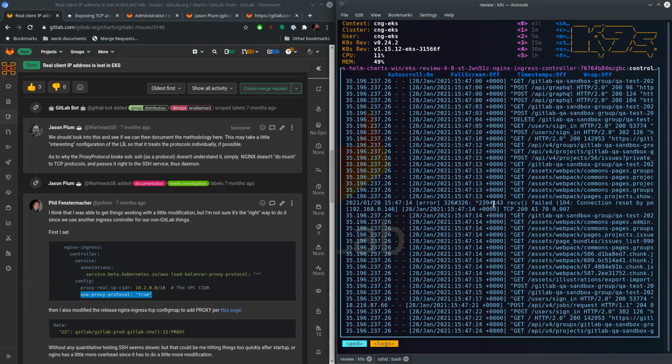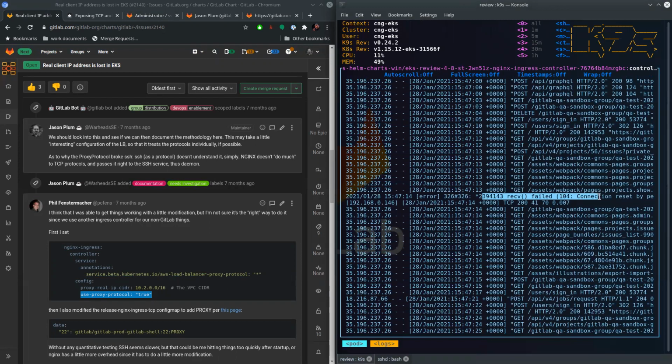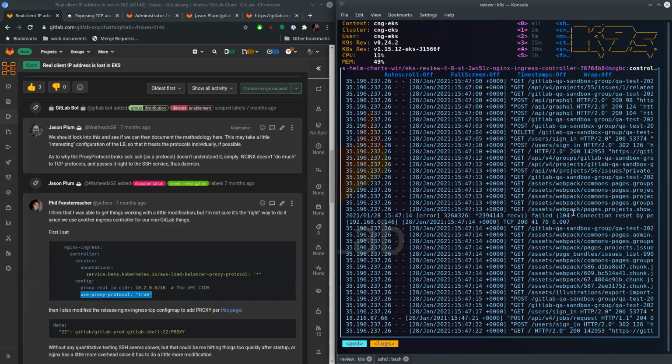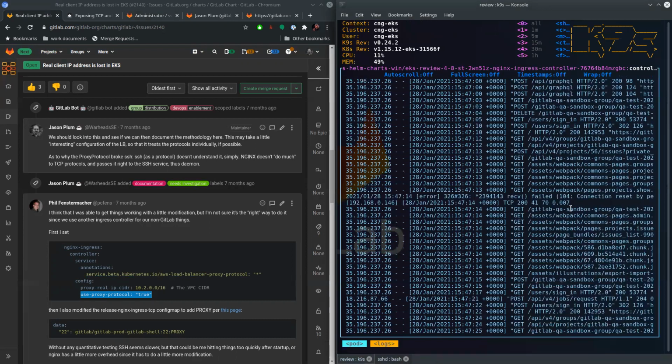If I come over into the logs, I see this, receive failed, because it's now trying to inject headers that the protocol doesn't understand. If I were to pop into the SSH daemon, you'd see nothing.